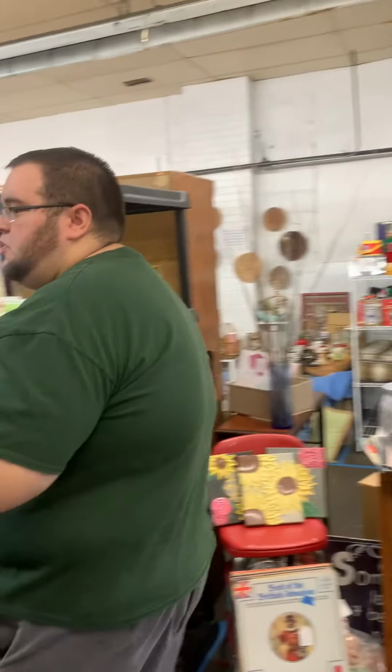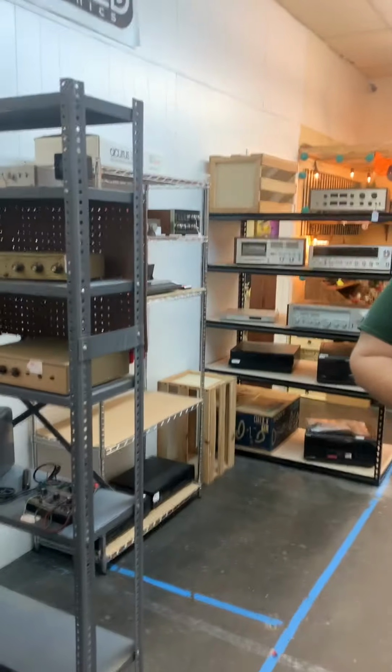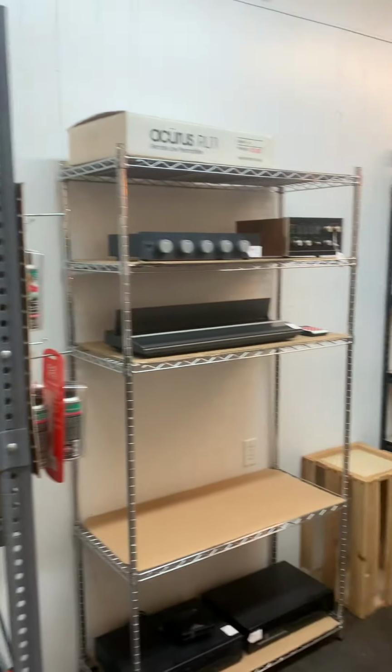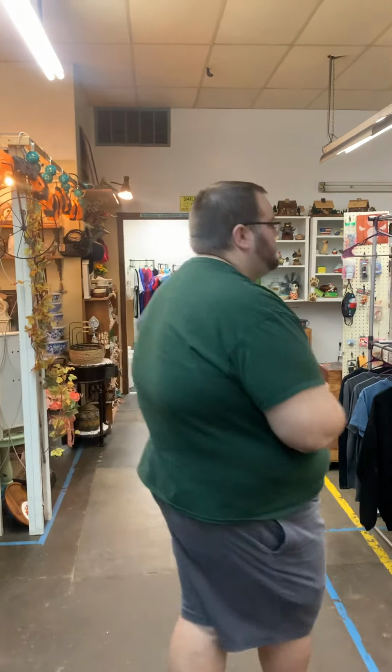We have an electronics booth of gently used electronics. They're all guaranteed to work. We have a guy that works on them and fixes them. This is his booth. We do operate with a booth structure. So that means you rent a booth from us if you're a vendor, and you pay a certain fee per square foot. And then there's a commission structure and a fee structure as well that sustains the store and keeps it going. Something you'll probably notice about the stores, we spend a lot of dollars on advertising, a good portion of our revenue. And so we try to always be out there and being seen and everything like that.